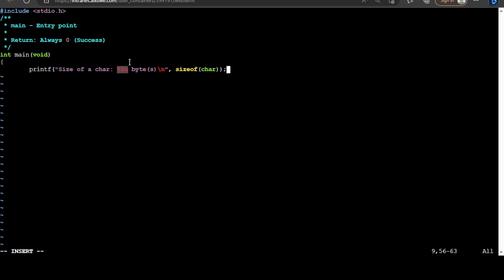Then I'll put the variable holding the value of 5 on the other side. You understand? So it is going to print out size of a char is 5. Even though I did not put 5 here, the value of that 5 is contained in this percentage lu format specifier or container. Do you understand?